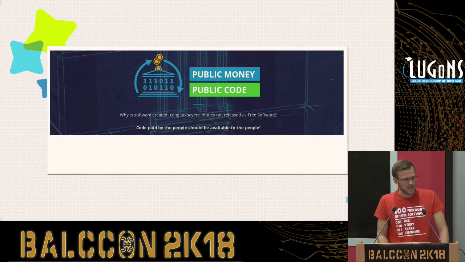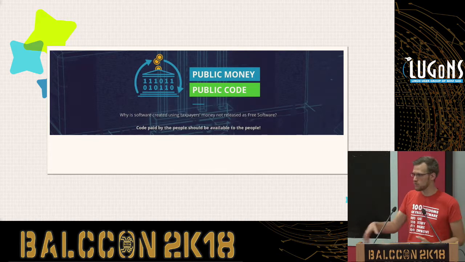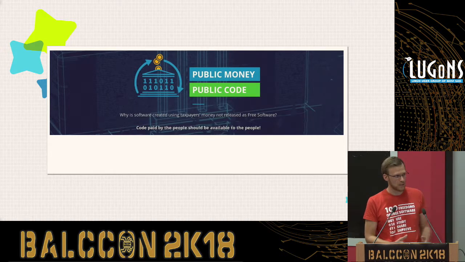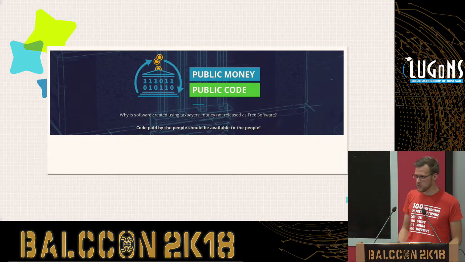It's called Public Money, Public Code, what we are doing. And the question behind that is really simple. Why is software created with taxpayers' money not released as free software? Because, I mean, we paid for that, right? We pay for roads by our taxes, and we are allowed to drive on them. We pay for schools, and kids are allowed to go to these schools. We pay for software, but we are not allowed to use it freely.